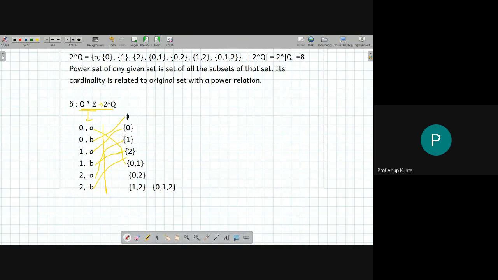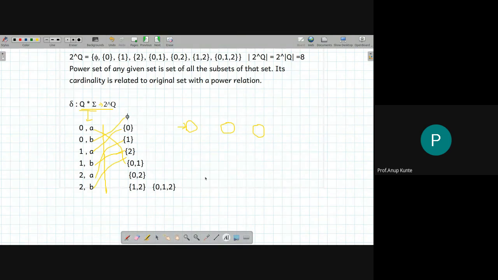Okay, this mapping, if I want to realize it as a transition diagram, I can realize it like this. This is my state 0, this is my state 1, and this is my state 2. While I'm specifying the mapping, I'm not specifying which is the initial state, which is the final state, and other things. I'm leaving that right now. I'm just talking about the transition function. Suppose state 0 is my initial state.